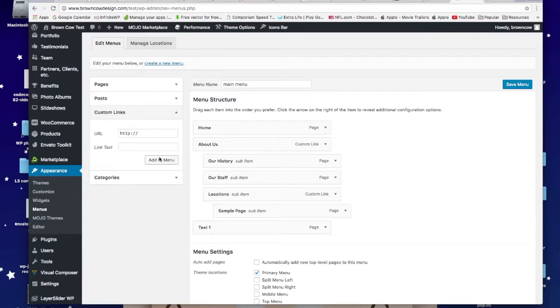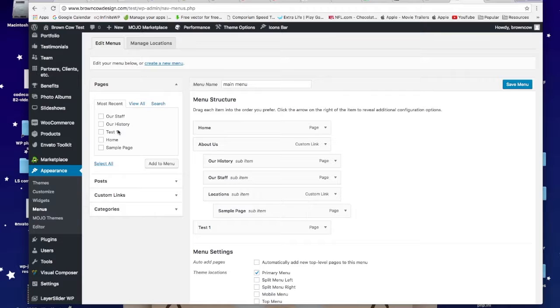If you have a link that goes somewhere else that's part of navigation that you want to incorporate, you can put the link in there and then name it whatever you want, just like we did these other ones, and it'll actually be a link that you can add to the menu. That is how the menu is laid out, and that is how you add a page that you have newly created. It will be listed right here. That is how you add it to your navigation, to update your navigation, and to get things laid out the way you want them.